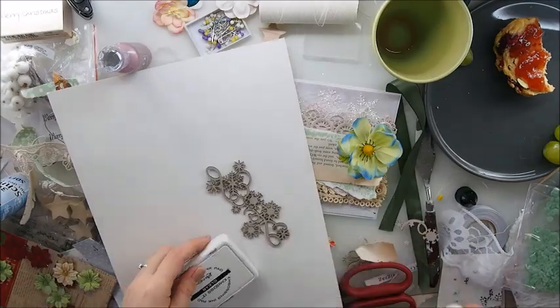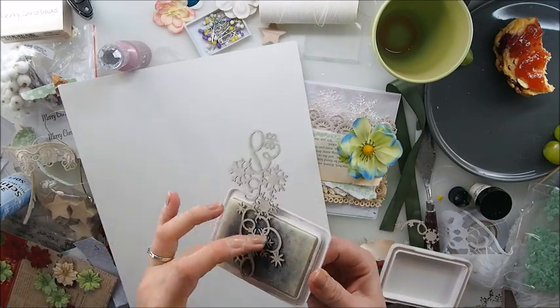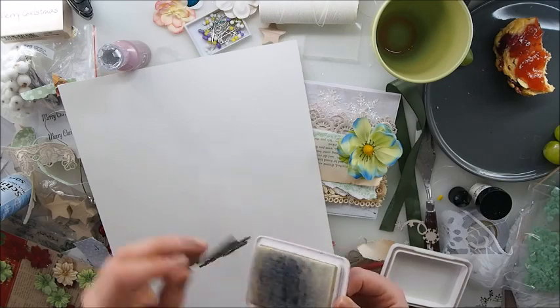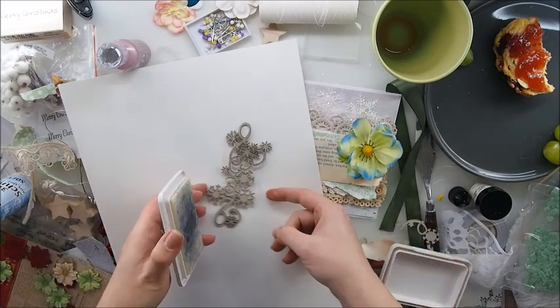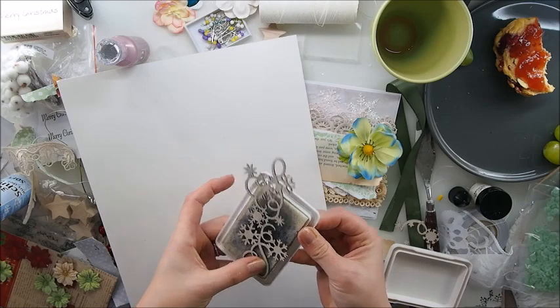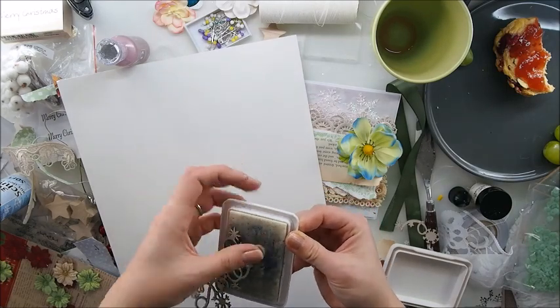Okay, so time to emboss it. I have very old embossing ink, but hopefully this will be enough and it will work, will it? I don't know. Is it wet enough? I think it is. Okay, I'm gonna be less delicate about it. It's very dirty, as you can tell.